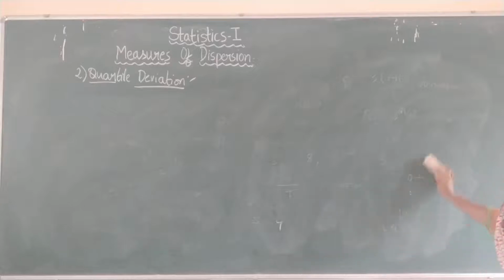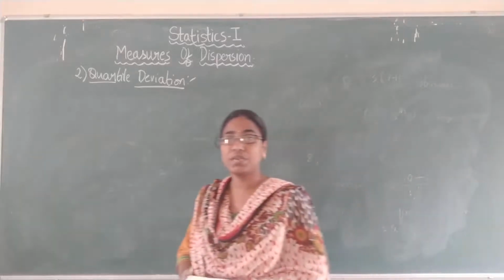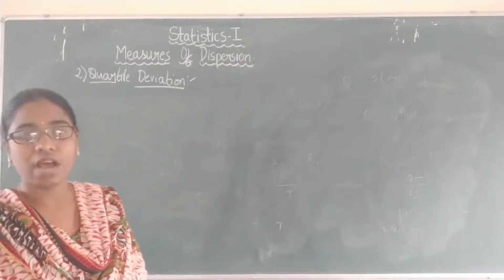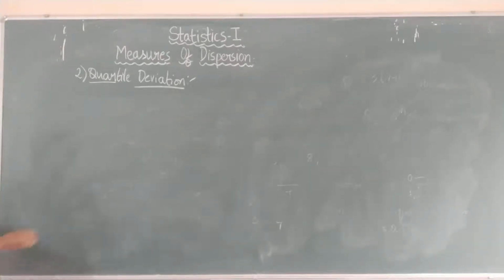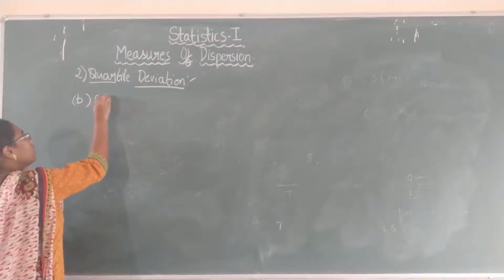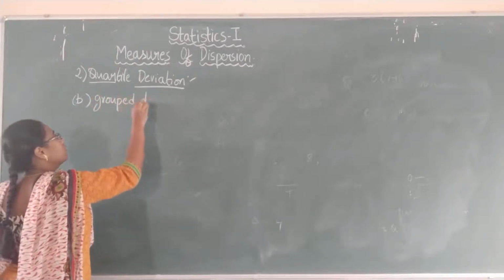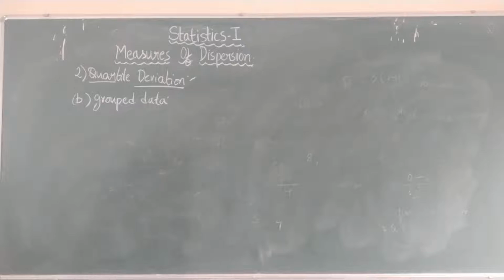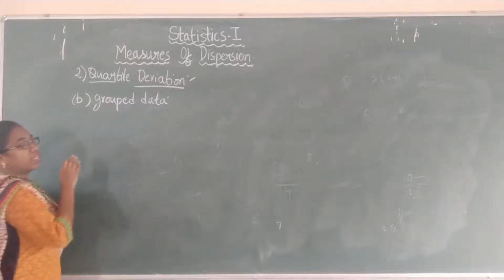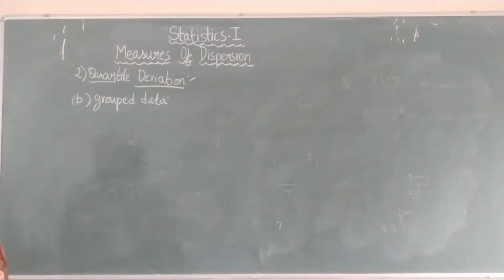So here, how to calculate the quartiles? Quartiles are similar to the median, right? In the same way that we have done the median, we are going to find the quartiles. Now we will see the formula. QD equals (Q3 minus Q1) by 2. So the formula will be the same, but the way you calculate the Q3 and Q1 values will change.